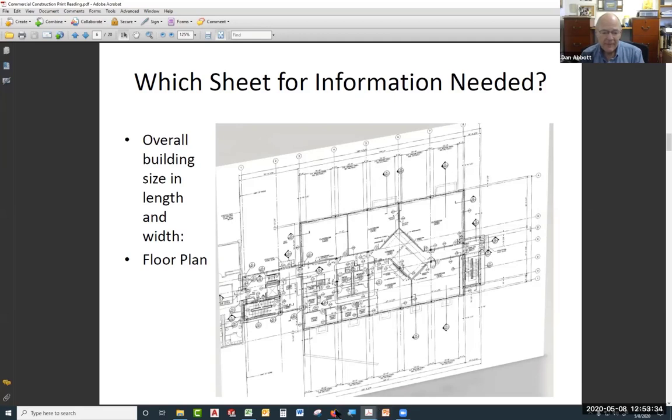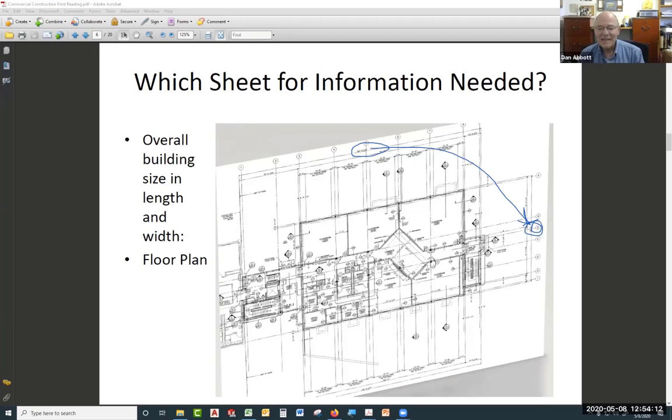Let me get my pen going here. You've got an overall dimension here, which is going to give you the overall length of the building. You're also going to have an overall dimension over here, which is the overall width of the building. So if you're sizing the heating system, for instance, you need to know the footprint so you can calculate the area of the building itself. You take that number, multiply it by that number, and in this case, multiply it by 3 because there are 3 levels. That would give you the total area, the living space.